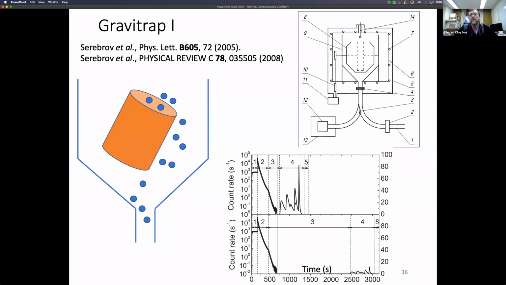And the reason it looks like this is because they poured it out, they kind of decanted it in steps. So they poured off a few of them, then poured a few more, poured a few more. The nice thing about that is it pours off different velocity cuts of the stored neutrons in general. So this is the same thing where they've held it for a long time, and you see far fewer coming out for a neutron lifetime.